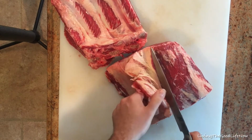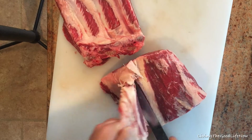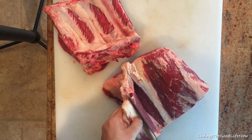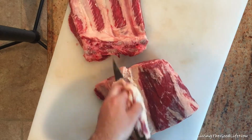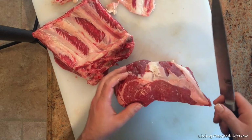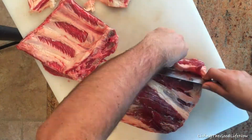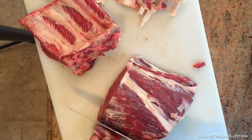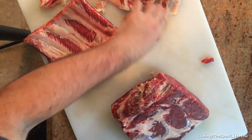Prime rib. Sometimes the veins go really deep, like this one's going real deep down. So I'm just going to cut a piece. Ooh, see? I went too deep. So we'll just cut that off and have it as a little appetizer. I'm going to move this big piece out of the way, so we get an idea what we're doing here. Okay, that's why I say it goes down real deep on this side. I mean, there's still a lot more fat on here, but I'm going to leave that for flavoring. I'm just taking off these gigantically hard chunks of fat that are just going to hinder more than help.